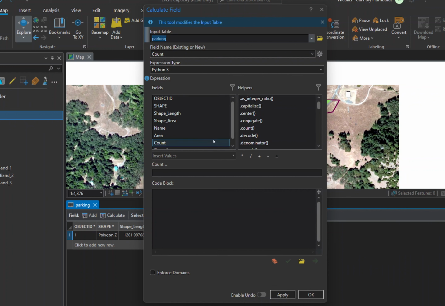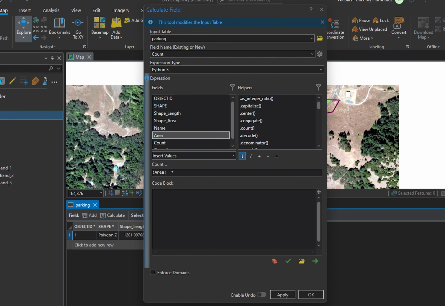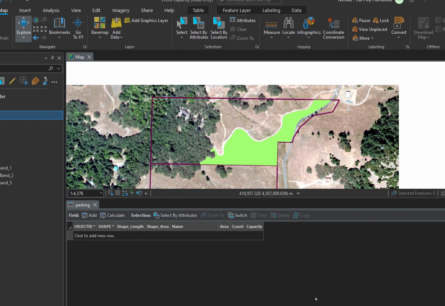I'm going to double-click on the Area field. Next, I'll use the buttons to insert the multiplication operator. Then I will type in 0.8. I'll wrap that part in a set of parentheses. I'll click the division button and type in 30. I'll wrap all of this in another set of parentheses and then subtract 20. Then I'll click OK.